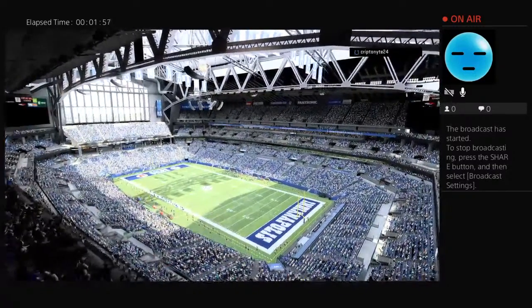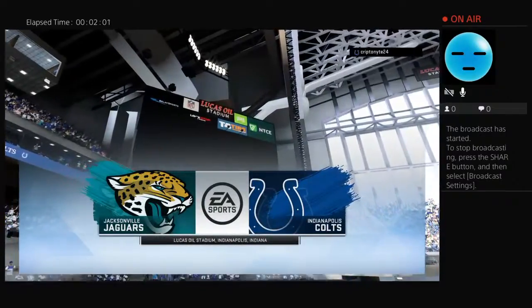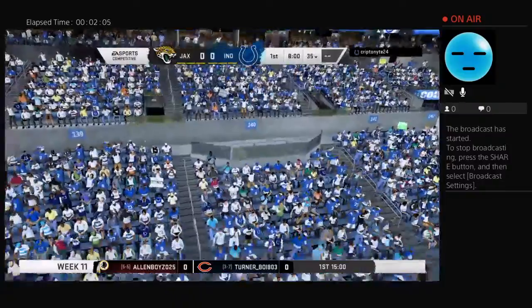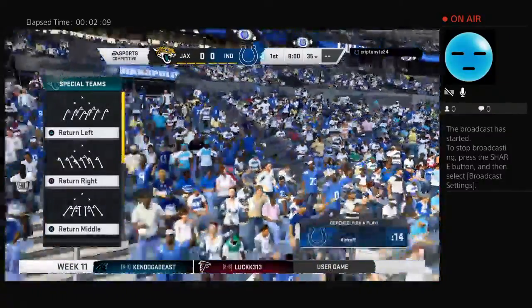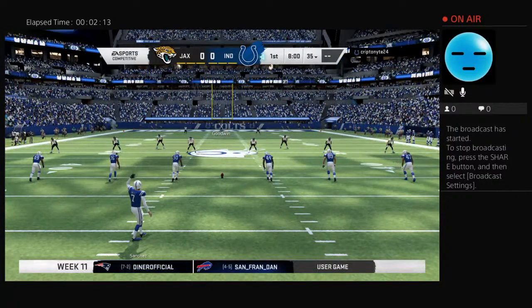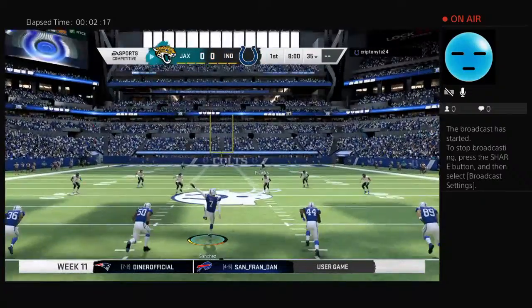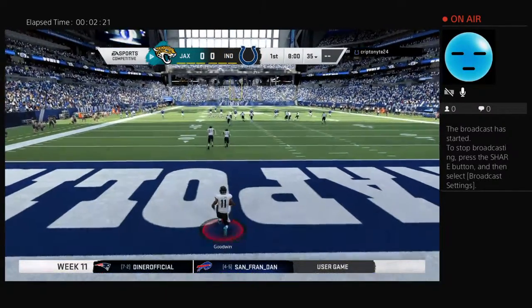All right, Coach. EA Sports coverage of the National Football League is on the air. The scene a few moments ago, here it is. It's unlike any other in sport as both teams made their way out of the tunnel. These folks are fired up as their guys are ready to do battle between the Jacksonville Jaguars and the Indianapolis Colts. The NFL season has hit high gear, and off we go in Week 11 on EA Sports.